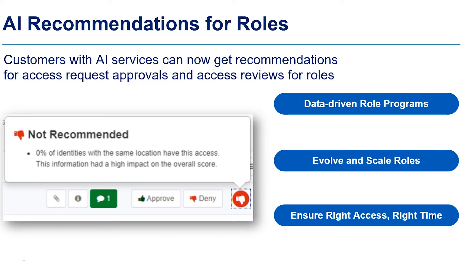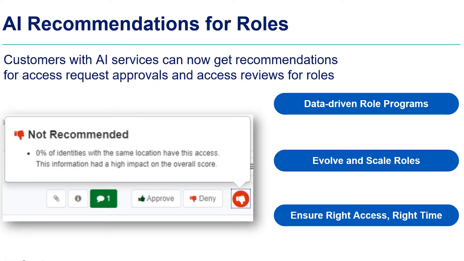This release is now leveraging our AI Engine to provide recommendations for roles in Access Request Approvals and Access Reviews. The recommendation will be a thumbs up or thumbs down if a recommendation can be calculated. If the approver wants to see more information, you're able to see the details behind this AI analysis. This is just the latest evolution as we continue to grow our AI capabilities. We believe we can continue to drive high-quality data-driven role programs by making better decisions based upon a data model. By leveraging AI, scaling a role program becomes easier — recommendations let you spend less time investigating details because they've already been surfaced. Ultimately, our recommendations will help achieve true governance to limit access where appropriate by ensuring users have the right access at the right time.